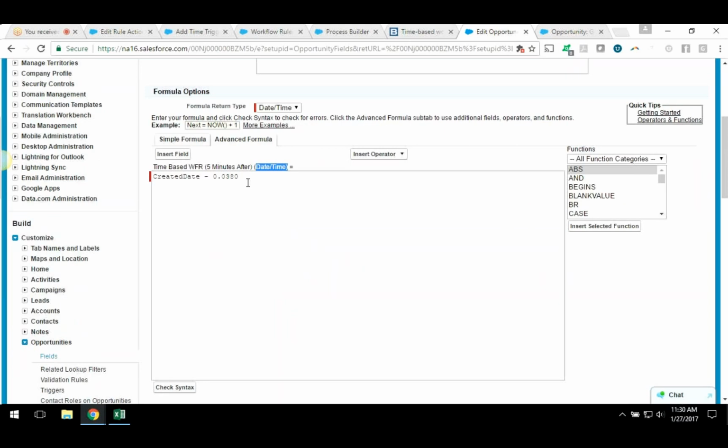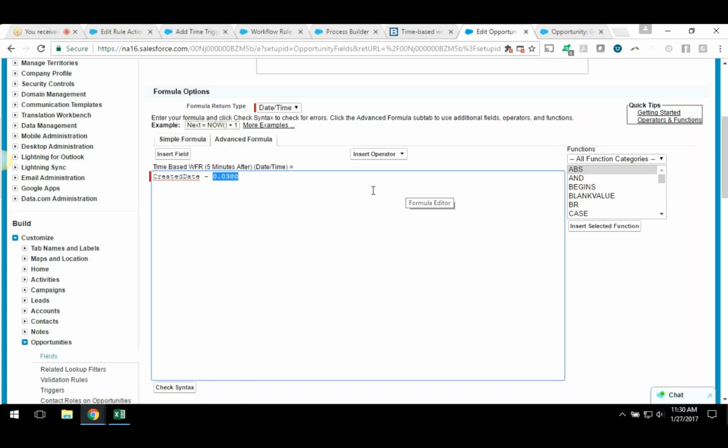So I'm doing create date minus, and there's this random number here, 0.0380. What this is doing is converting that date and time and doing some math in the background to say, hey, I want to send this 5 minutes before this workflow rule, or 15 minutes before this, things along those lines.